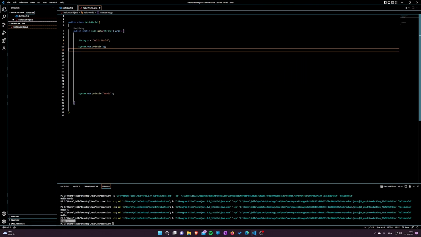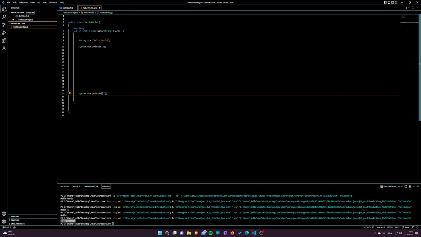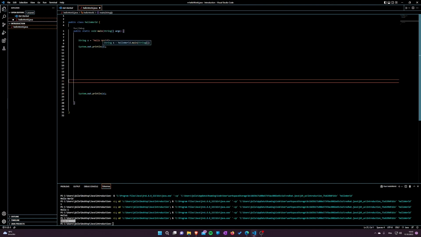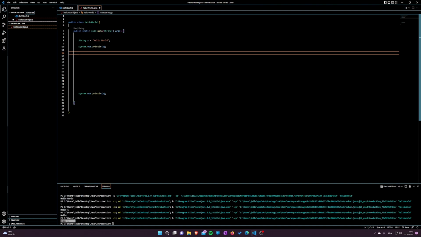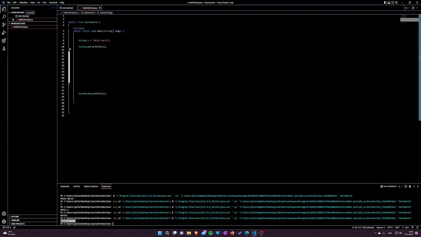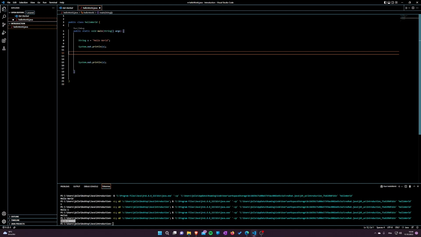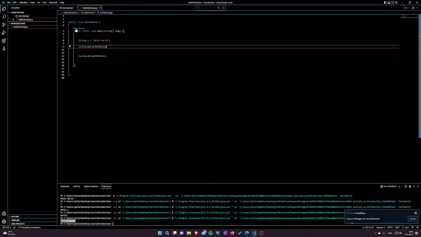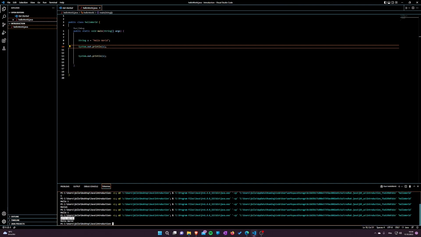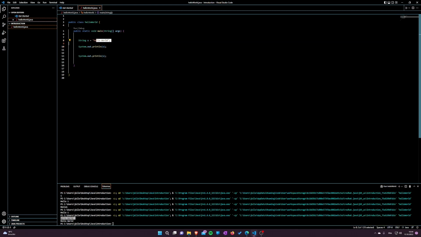Okay, now we want to print out the string s, and if we want to do this over and over again in our code, we can simply put in here the s. So we have s in here and s in here, and between these two you have to imagine the code of our other program if you want to have a more complex program at the end of this course. So what this does, see, we have printed 2 times the sentence hello world, which we defined as this string.